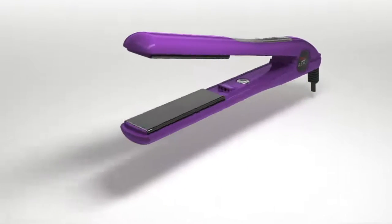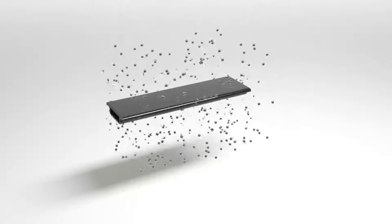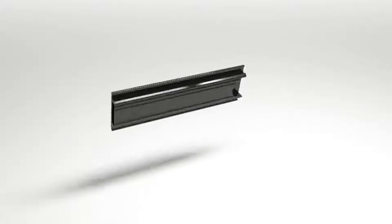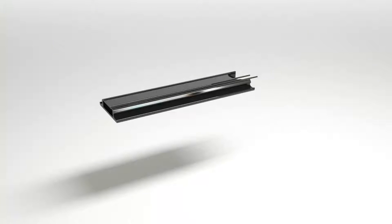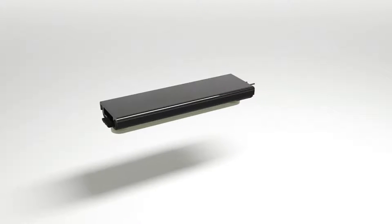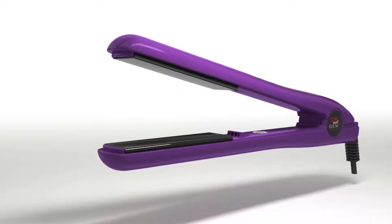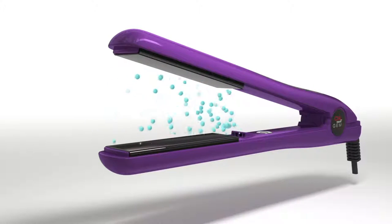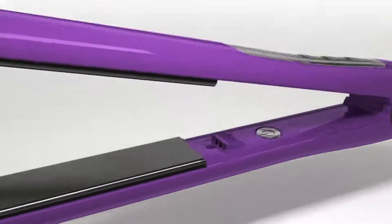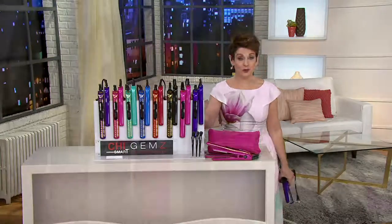In this animation, the titanium-zirconium plates have a nice gloss finish — scratch resistant, will not pull or tug. That adds extra ions. You see the zirconium going in for extra ions. Underneath, there's a ceramic heater — still the great technology Chi is known for. Floating plates mean the plates are moving, giving even, consistent heat across the plate for amazing shine. There's also an ion generator that produces more ions than a typical styling iron. You end with better hair than you started — shine, volume, body, and a mode button with three preset temperatures.